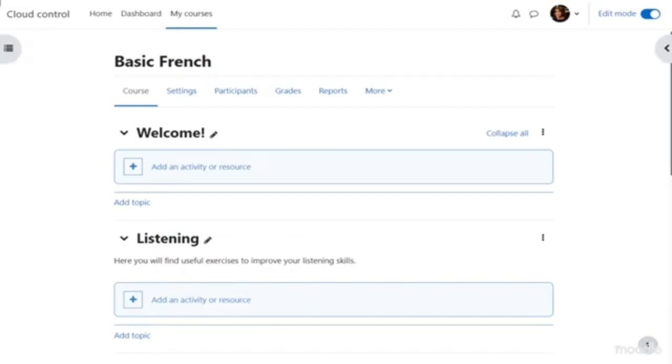If you discover that you've got your topic set up and then you realize you need to add another one, see, you can simply click to add a new topic or new section in between the other sections.